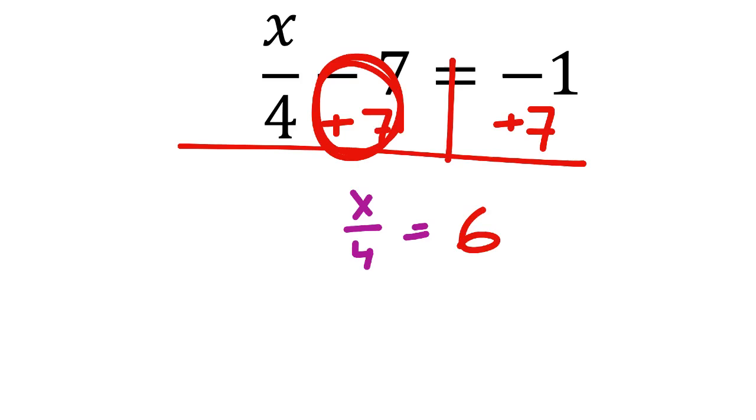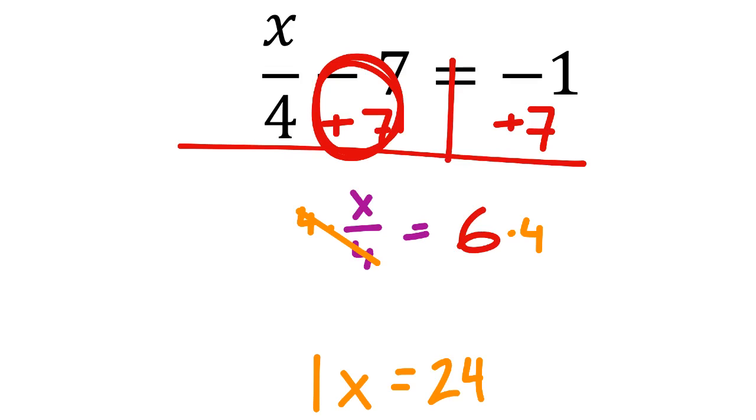So something divided by 4 equals 6. Now for the principles of equality, I don't want that divided by 4. I just want this to be x, or 1x. So how do I make that divided by 4 a 1? Just multiply it by 4 in the numerator. But again, if you do it to one side, you have to do the other side of the equal sign. That makes that a 1x, and 6 times 4 is 24.